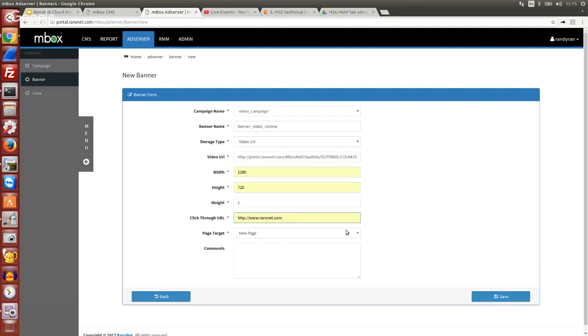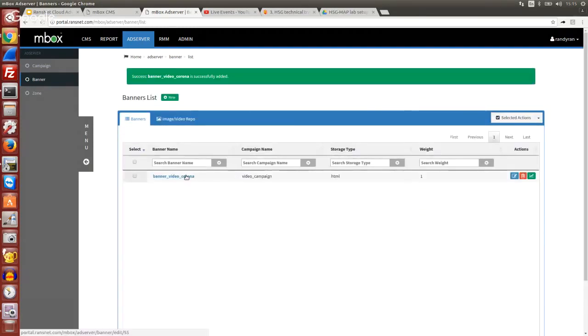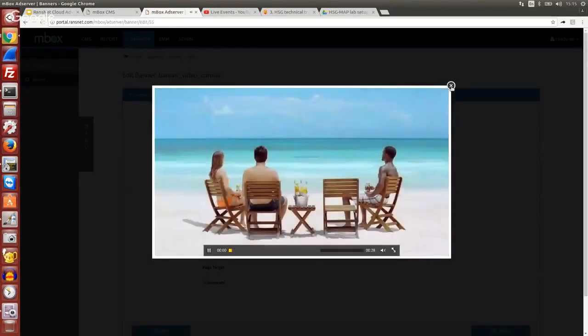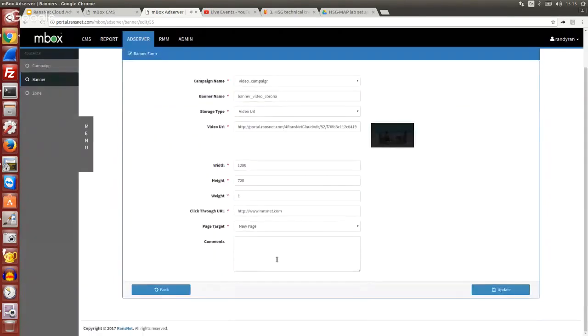It's like a redirect to another page, either a different page or under the same page. Normally you just bring them to another page once they click on the ads. So once you have that, if everything works well, you will be able to preview the video, the ads content, from here as well.